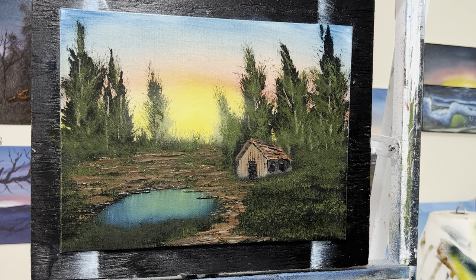Okay, looks good. Now we've got to think about highlights. So I'm going to mix this white with this, oh yeah, that looks good. Oof, that might be too bright, that's okay. We'll throw some green in there. I don't want that green, I'm looking for my sap green. Maybe even a little brown. Because we're going to do some highlights. That's pretty good. Get some brown in there. That's what I want right there. Good. Okay, and this is going to be my highlight color.